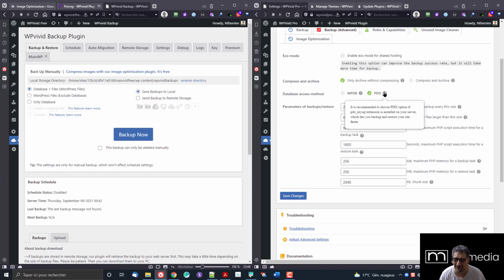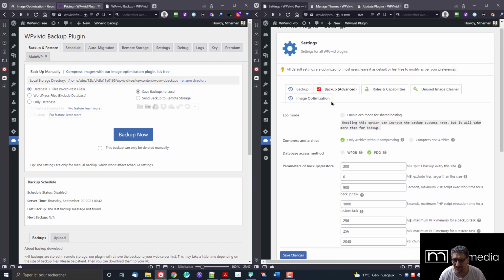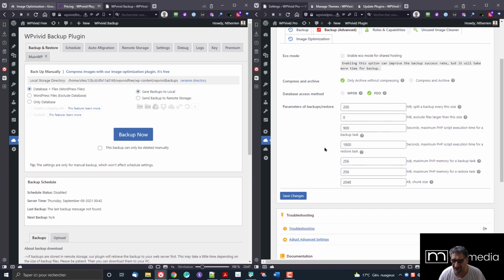So instead of enabling it and having a bunch of requests for help, they enable the other one by default. So maybe I'm gonna test it. Anyway, I won't probably do a backup right now. So you have the other settings here for the task, the timeout, and so on. Split in megabytes. Like I said, you can have more than one. If you have a big site, when you back up, or when you migrate, it might be broken into many chunks.